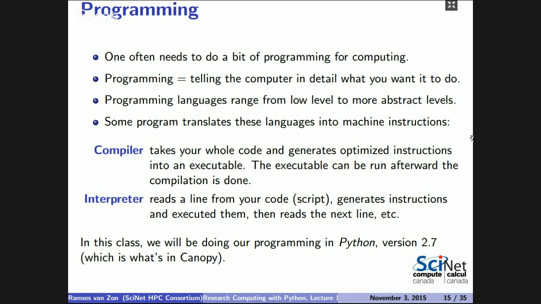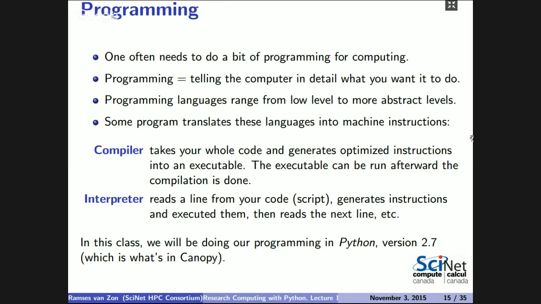But if you're new to programming, you just want to know how to automate your workflow, you're in the right spot right now. So we're on this level, which you call an interpreter, where we have these building blocks. One line at a time is interpreted by Python, and it's executed. Because it's one line at a time, it can't do certain optimizations. It can't say, oh, I see a shortcut in what you're doing, because it sees one line at a time.